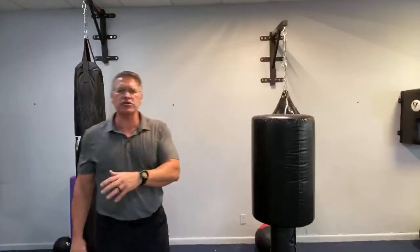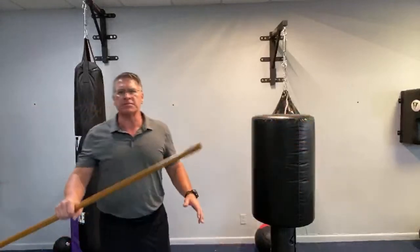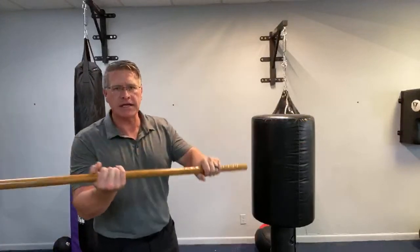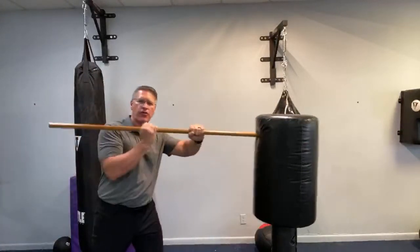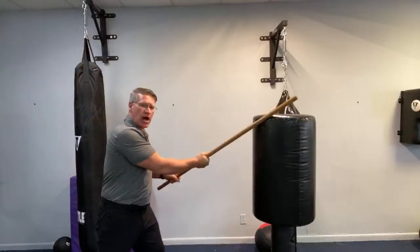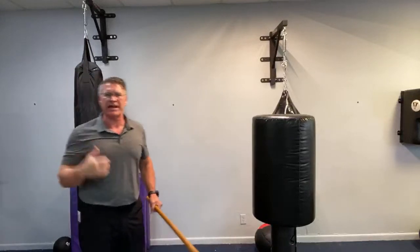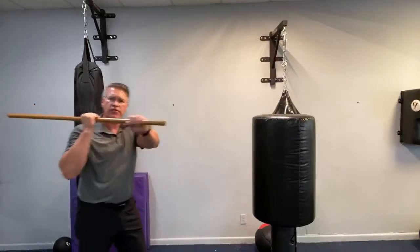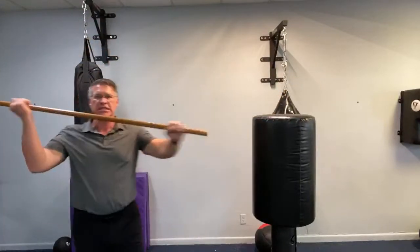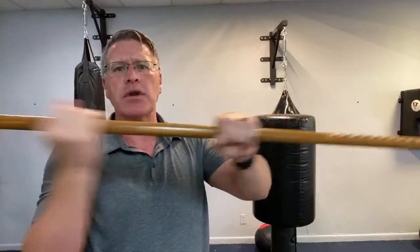In addition to the other tools for self-defense you might have, you find yourself with a stick. From this position, I can turn my palm up so that one hand is up, one hand is down, and I can thrust here. I can strike coming down at an angle. Think about chopping into a tree, into the neck, into the temple, into the shoulder, anything I can remove or destroy for self-defense, coming straight down on top. I can let it slide very easily and very quickly. This is one of the things that I would like you to practice.